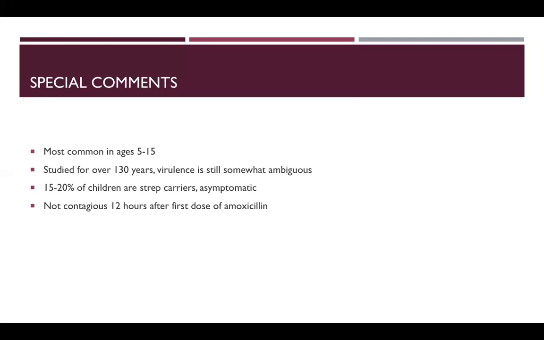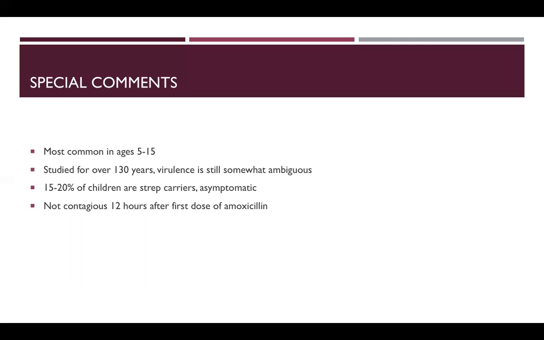Special comments: most common in ages 5 through 15. It has been studied for over 130 years, but the virulence is still somewhat ambiguous, so I thought that was kind of interesting. 15 to 20% of children are carriers, but they're asymptomatic. I thought this was interesting because if you test a child, they most likely will be positive for strep throat, but they're asymptomatic and they're not very contagious.